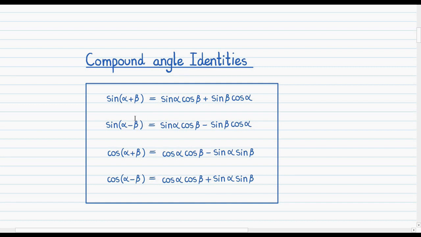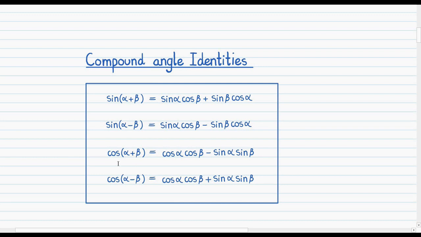However, the order in which the angles appear does have an effect on the simplified term, where you have to have the sine of the first angle times the cos of the second angle being subtracted, minus sine of the angle being subtracted times cos of the first angle. So those are the compound angle identities for sine.